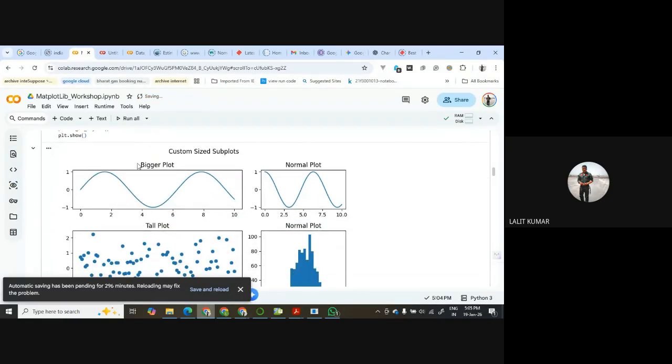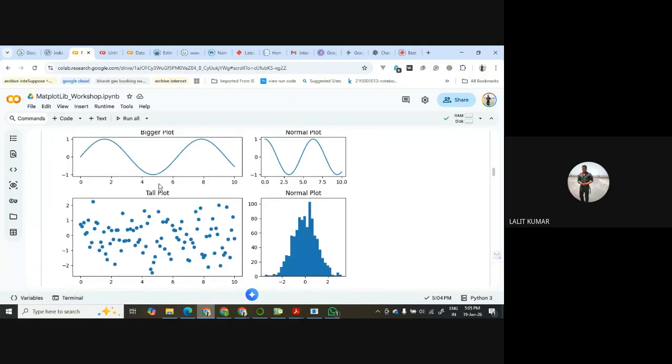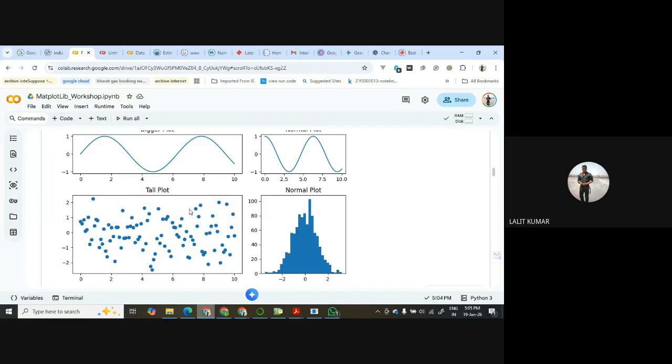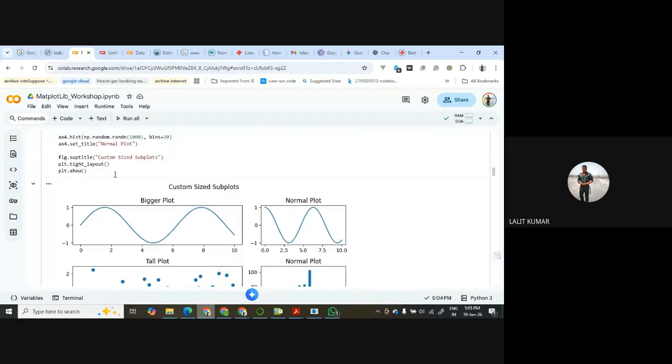So what we had defined was that the first column width will be double of the second column. You can see here the first column is twice as wide as the second column. And similarly for height, we had defined that the second row will have height double that of the first row. So I hope with this I have been able to answer that question which was asked yesterday. Any query?